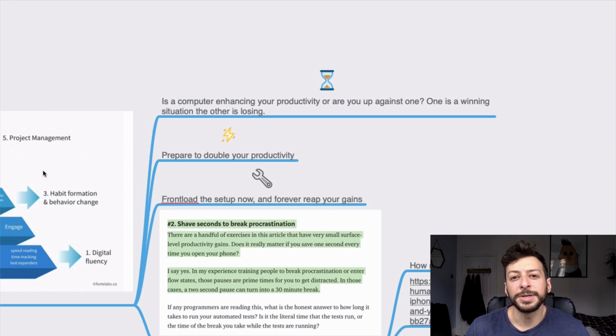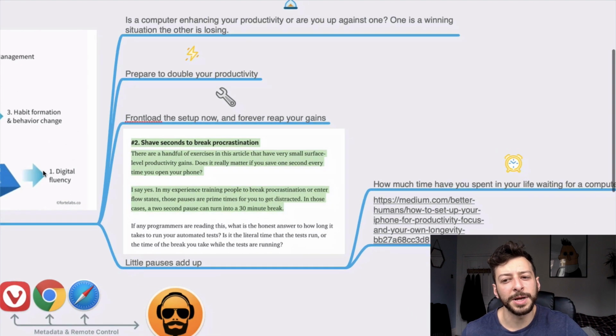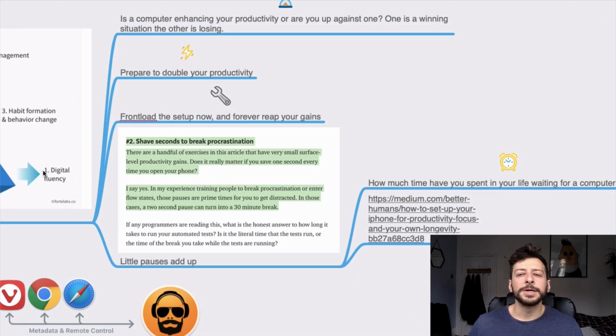And it'll take maybe an hour to get everything set up fully, and once you've done that, it'll pay back in reams and reams. A great article that I read recently from Better Humans was this, and it's about setting up your iPhone, but it very much applies to the same thing, which is little gaps when you're waiting for something to happen. Like even if something takes 5 seconds to load, that opens up a crack for your attention to then switch to something else.